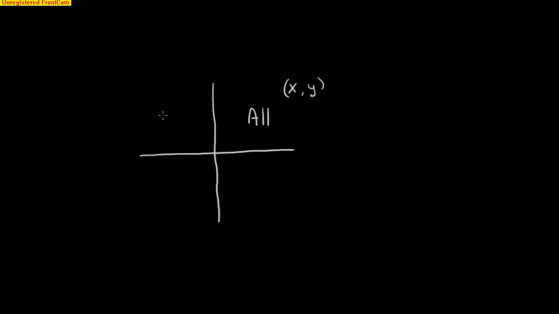So now let's go over to quadrant 2. What's the only thing that's positive in quadrant 2? Y values are the only ones that are positive in quadrant 2. So what do we know about what goes with the y value? That's the sine. All right, what about down here in quadrant 3? Well, we know that they're both negative. So which one's going to be positive? Well, that's actually going to be tangent. And that is because we're going to have a negative x and a negative y. And when you divide two negatives, negative y divided by negative x, those are going to cancel. So tangent is the only one that's positive down here in the third quadrant.